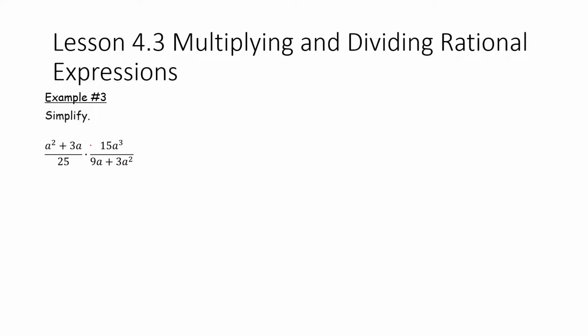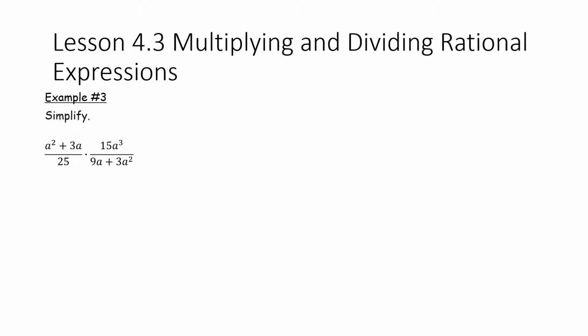So what we're going to be doing when we're multiplying two sets of fractions, we're going to multiply them straight across, and then we're going to look to see if there's any common factors within the units, and if there are any common factors, we are going to pull them out. And then once we've pulled them out, we can look at all the individual pieces and see if there's anything that we can factor, or that we can cancel out from the top and the bottom, that we can divide out. So let's get to it.